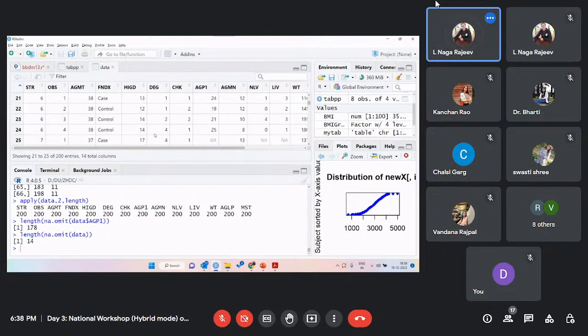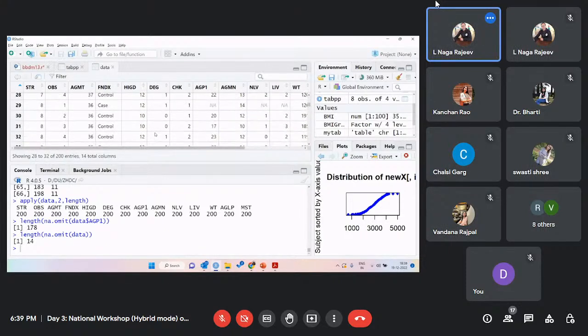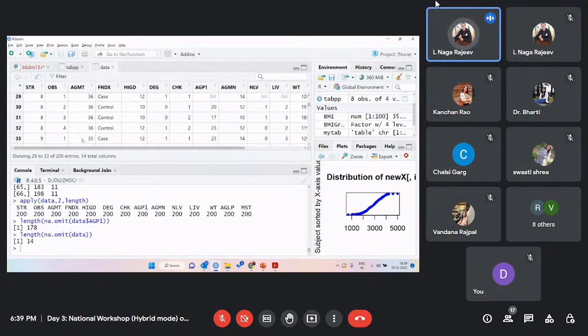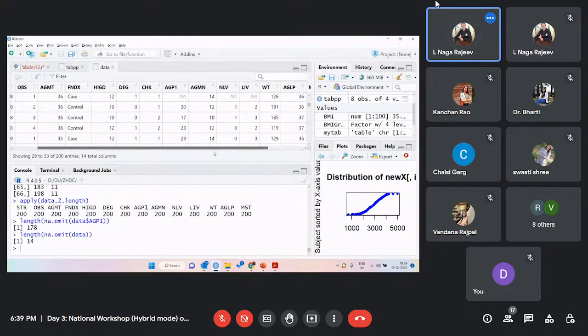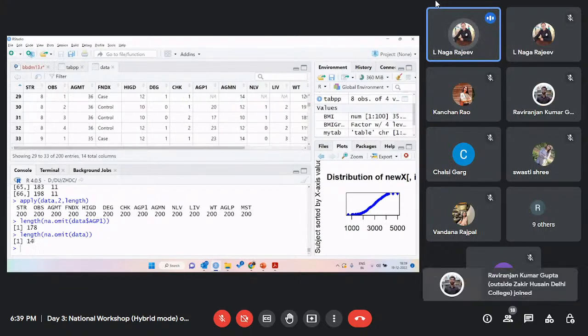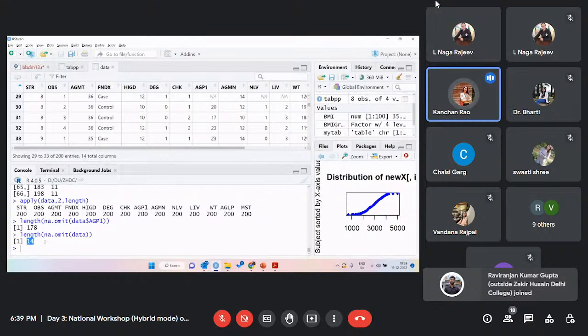Are you getting? These 14 is, for example, if row number 33, if all these values will be NA, okay, it will be giving that number. But like this is without NA, right? NA.omit data.